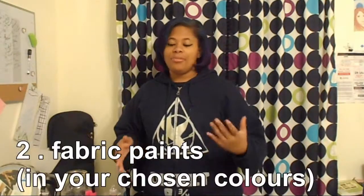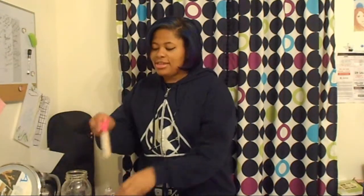The next thing you need is the paint. The ones that I have here are these metallics in the color black. The next color that I have is a pearl in the color espresso. And the last one is a metallic gold. And all of these are Tulip brand, which is a fabric paint.